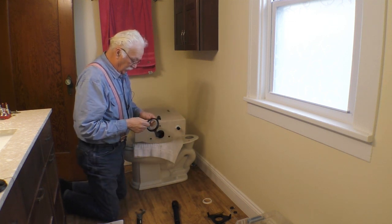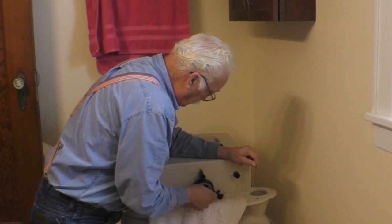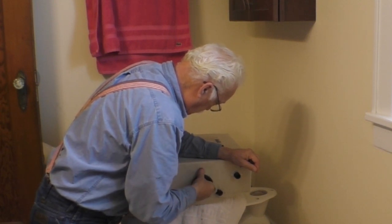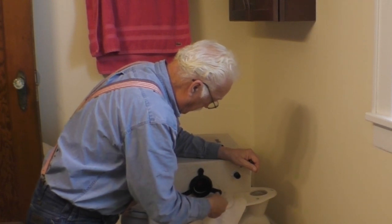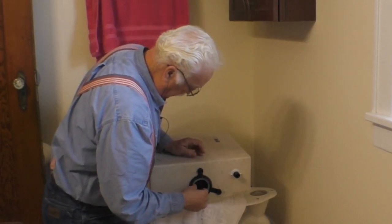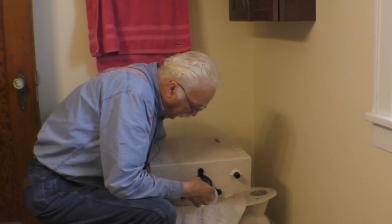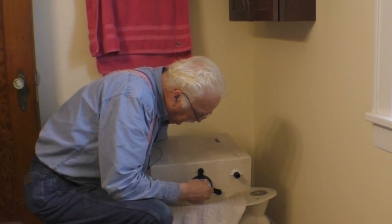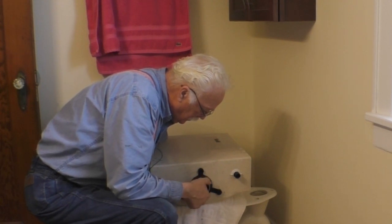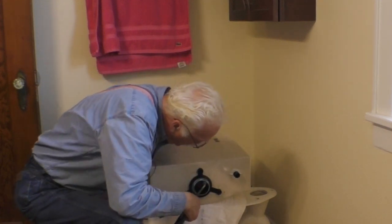So, what we do is we put this gasket up here like this, and slide those little sleeves into the holes. Like so. Then we take a plastic washer and we put that inside the gasket like that. And then we take the nut and push the flush valve back through the hole and tighten that. You go a quarter turn after finger tight.